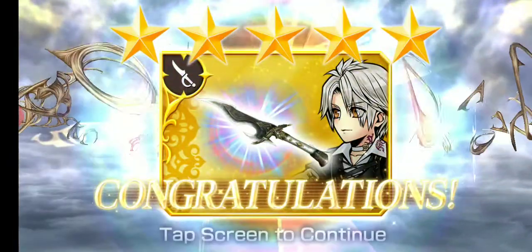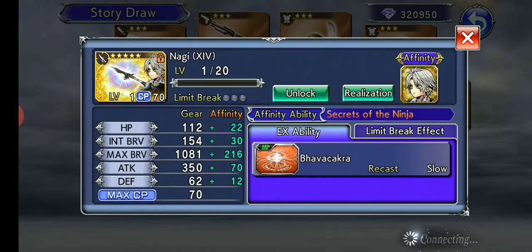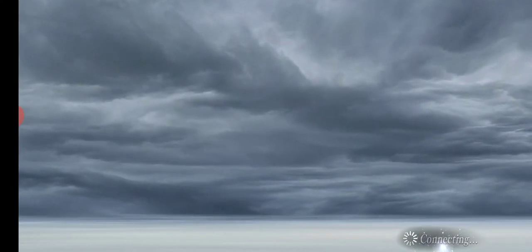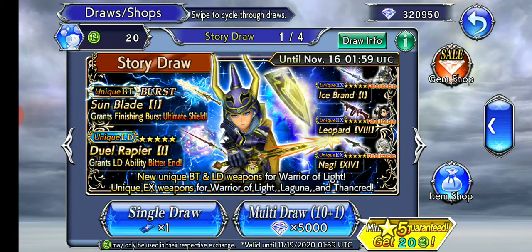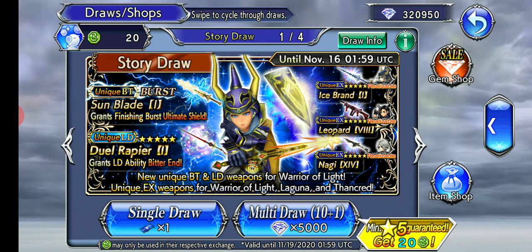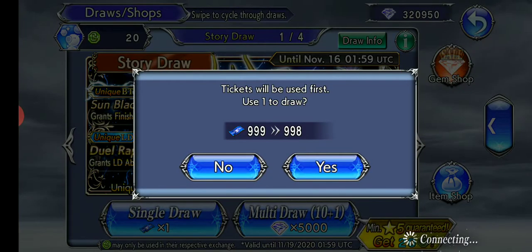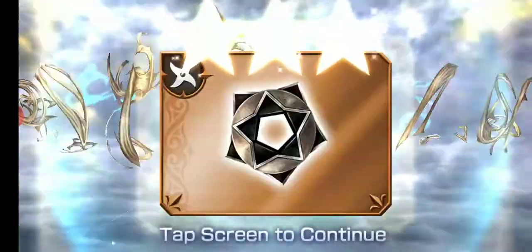And another new EX in Thancred here. Nice. Honestly, I don't know how he does with EX Plus. I do believe this is where it's introduced, but I've heard literally nothing on it, so there's not really anything I can say on it, which is probably telling enough as it is. But neither of those draws got me the LD, so I'm going in with tickets on this banner since I'm still lacking Laguna EX.